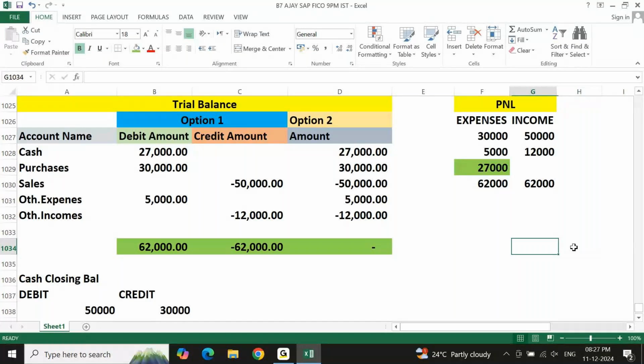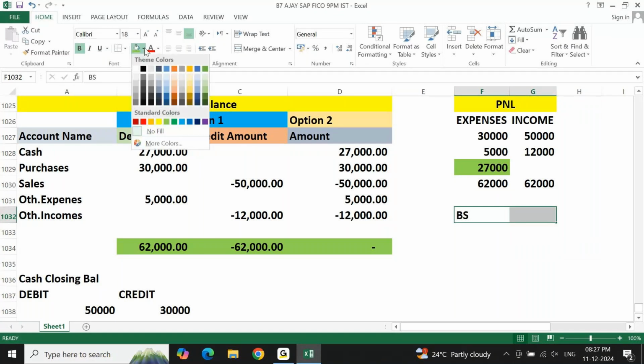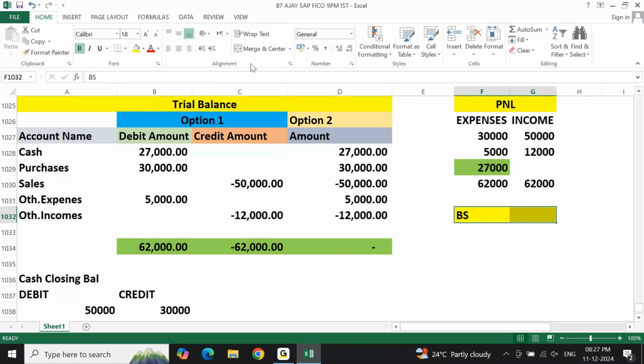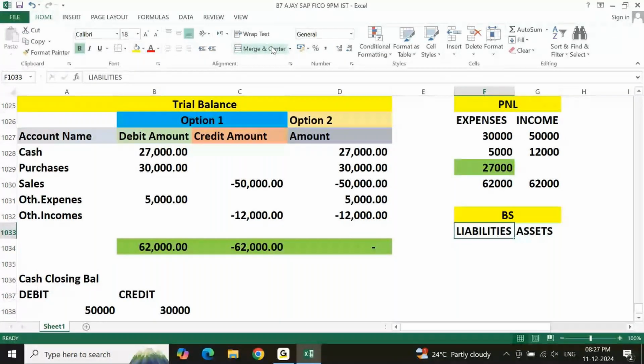Right. Next one, let us make the balance sheet. I'll put BS. I'm not writing full forms only to make sure you get used to the shortcuts. Because you're not learning academic accounting in detail, you need to ensure you are able to understand. In the balance sheet, you will be having liabilities and then assets. Same thing here, I am not writing any liability names.